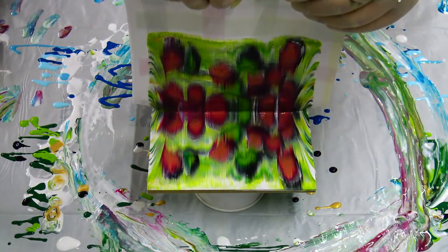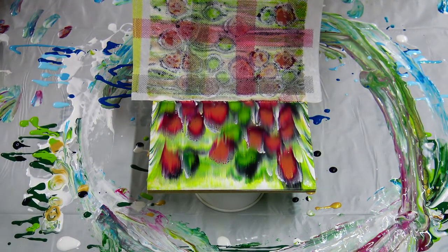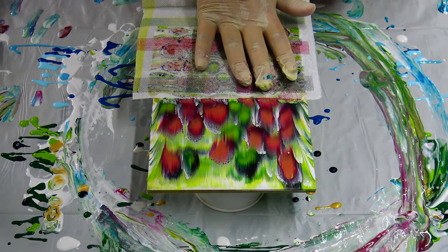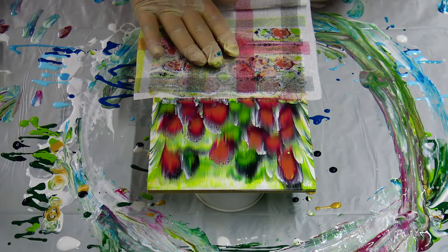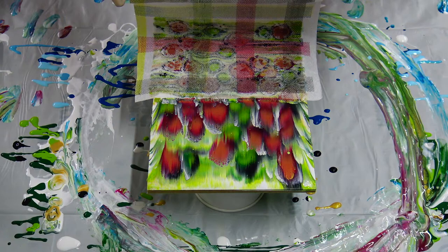Let's leave that up. I will go a little over that side, and I already didn't do a great job, I think. Flowers are looking much better than before.